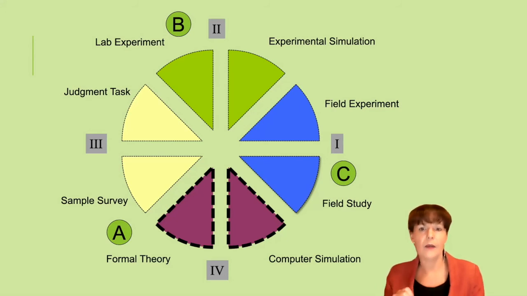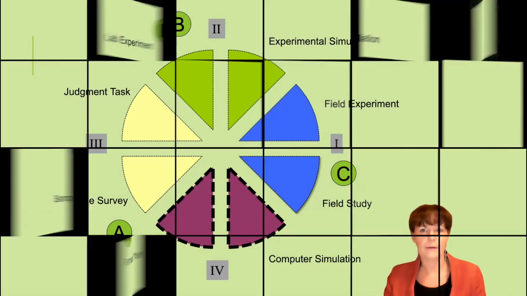They differ a little bit in the extent to which they are good in terms of generalizability. Literature review can be quite good, formal theory can be quite good, computer simulation slightly less so. On the other hand, computer simulation is generally better in terms of realism and context. So let's look at this in a bit more detail by looking at some examples.